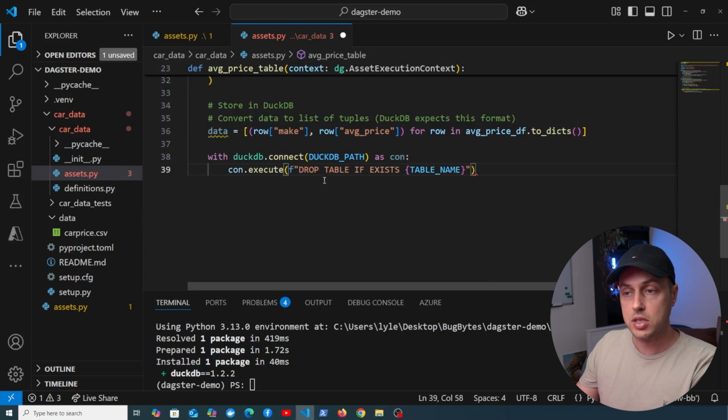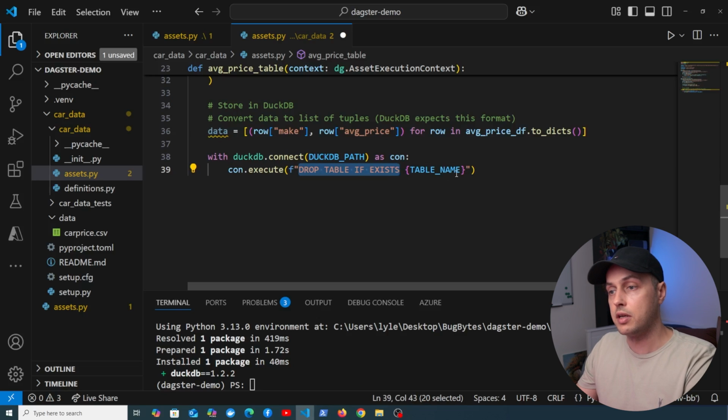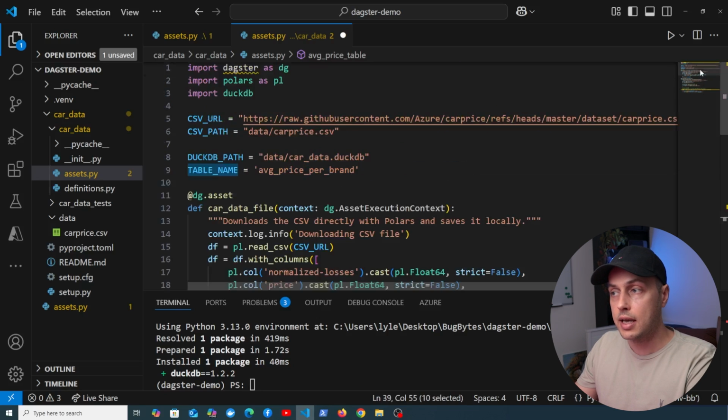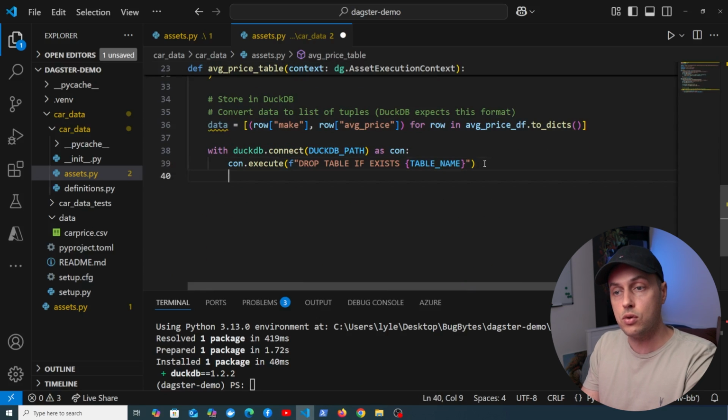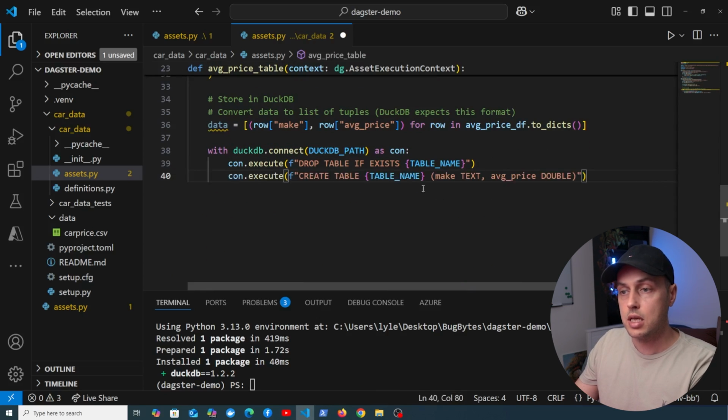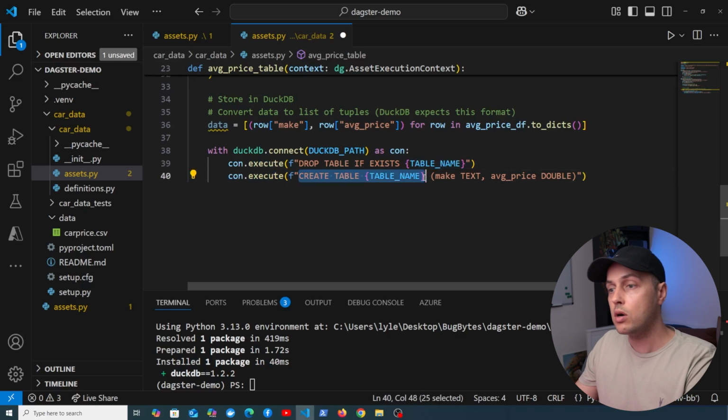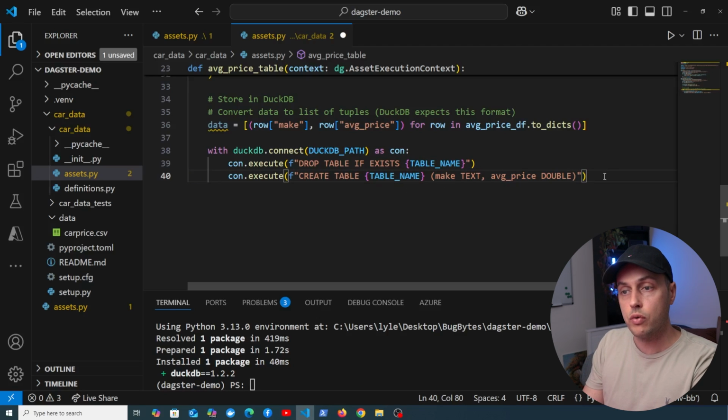And then we can execute some statements here. So for example, drop table if exists, and then we'll pass the table name. Again, that name is defined up here. And we're going to reuse that table name throughout this query, which is why we've extracted it to a variable. And we can then recreate that table. Again, it's going to be connection.execute. And this time we're creating this table with the given columns. Another way you might want to do this is just to truncate the table with the existing values before you write the new ones.